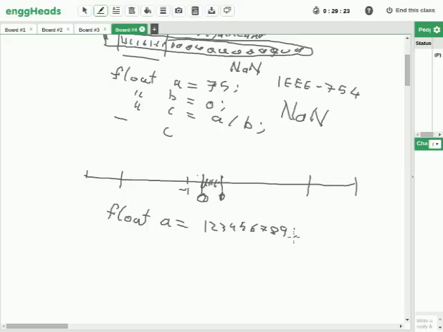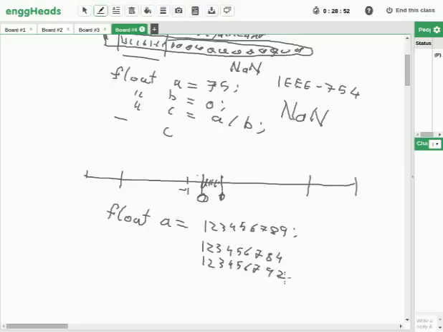The float a is not able to store this value exactly. It doesn't have a representation between the two values. It has 123456784 and then 123456792.